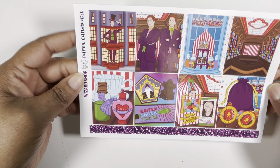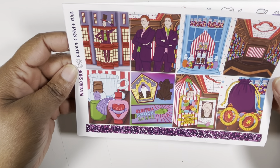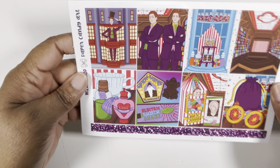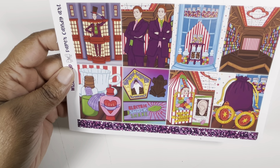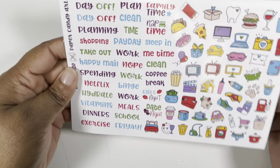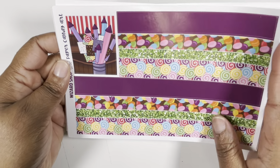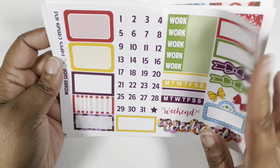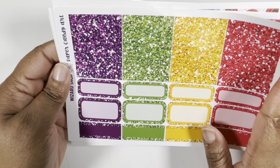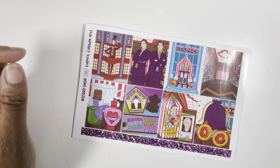I also went through my stash and got a bunch of odds and ends leftovers just in case — lots and lots of choices. I'm really excited about all of these kits. Lastly, for March 27th through April 2nd, we have a Wizard Shop kit from Paper Candy Art — an exclusive to their shop in glossy format. I'm using it for the week of April Fools since it's based off Fred and George's joke shop — had to do it. The colors are super cute, bright, vibrant, and fun, and she threw in an extra glitter sampler.